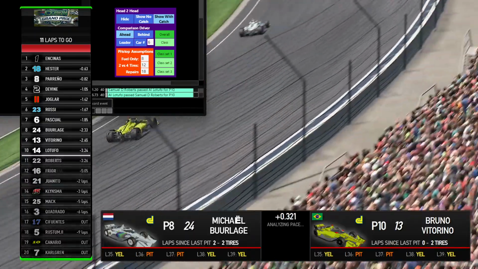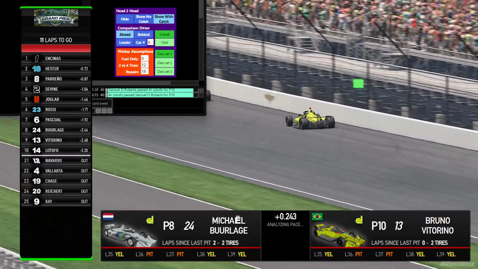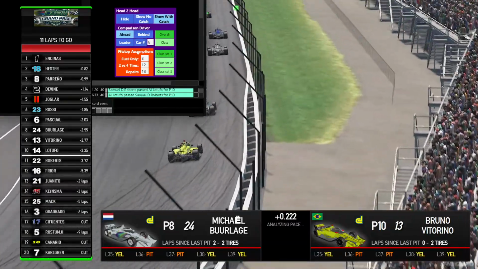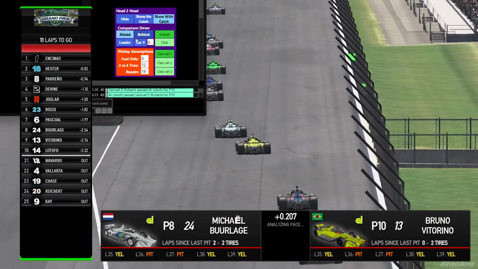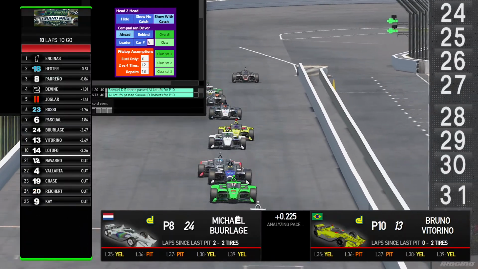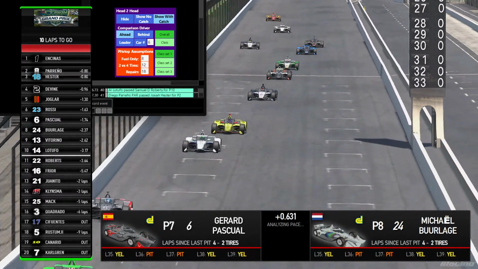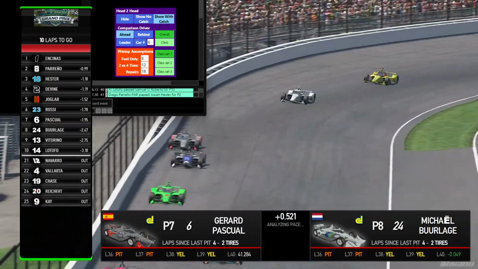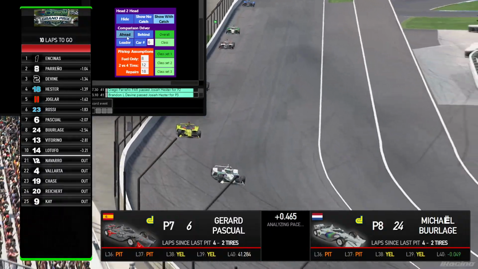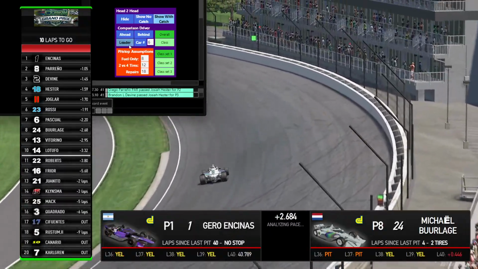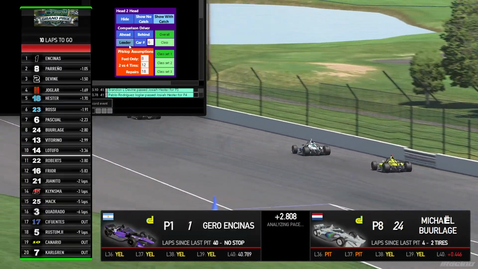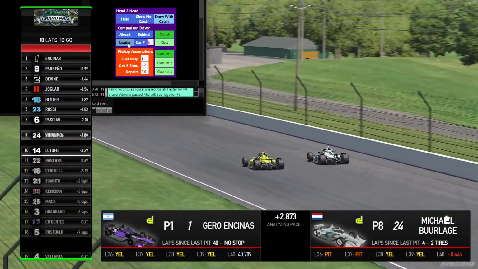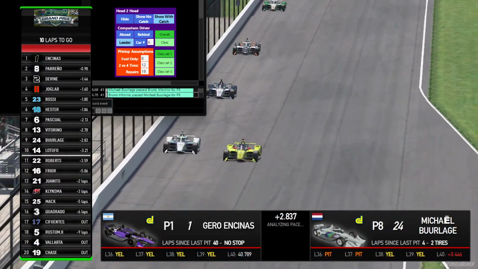So we'll just let this run here for a few laps, and then we'll talk about what you can see. Again, I think what's really neat is if you know somebody stopped here on a different strategy, maybe we care about the number 24 Michael here, and we know he's on the best pit strategy, and we actually want to compare him to the leader. All we've got to do is switch over to comparing him to the leader to see if he's going to be catching that driver. Another way you could use this is you could hit this compare to leader button and then just do a full rundown of the whole field.